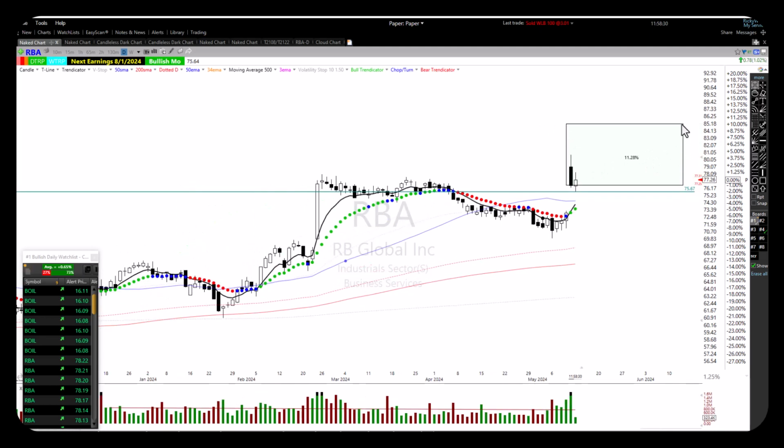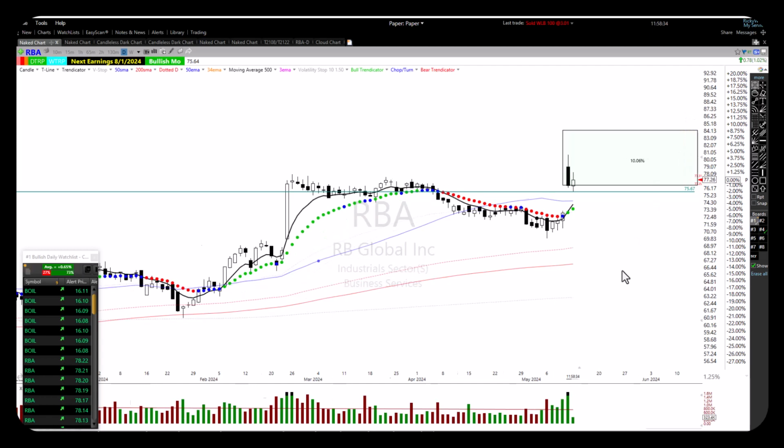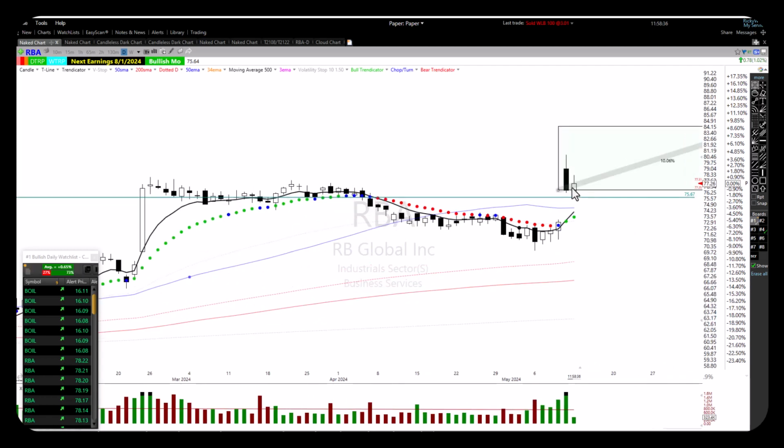How can I do this? Let's get back down to our 10%. There we go. All right, so you've got to remember with an option at 10% for the stock, this is just the stock, the option is going to be 25, 30%. So as price starts moving up, you could take money off the table and make 8, 9, 10% and still have a position left. That's something to think about.